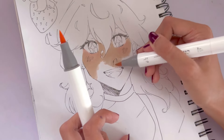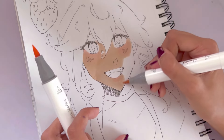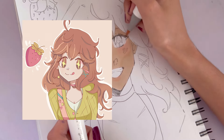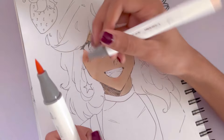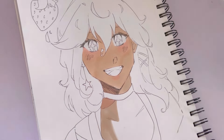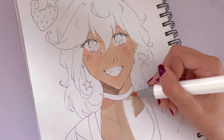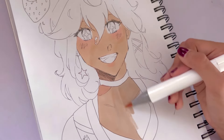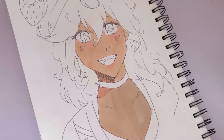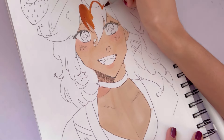This OC was sent to me by Olivia and her name is Liv. The only information I have about her is that she is very hyper — which I can definitely see from her picture. I'll show her reference sheet on screen. I did include a little strawberry at the top which I colored later because I thought that was a cute touch. She also loves strawberries, which is another cute factor. Comment down below your favorite fruit for this video — I feel like I need to bring back 'question of the day' or something like that.